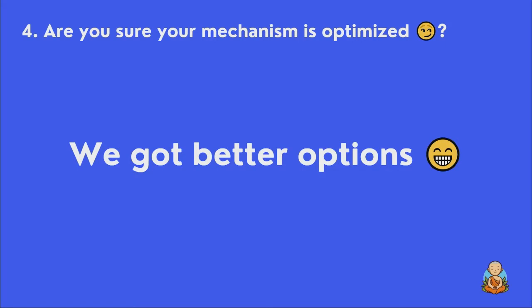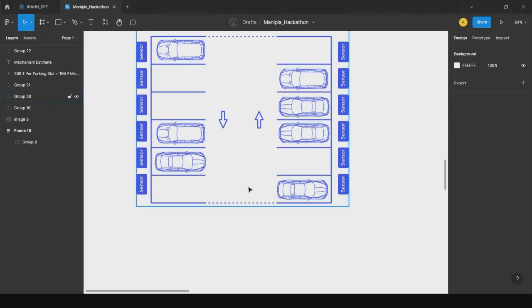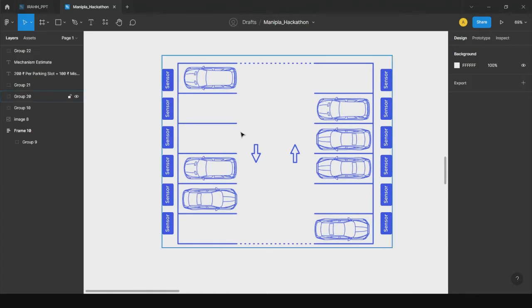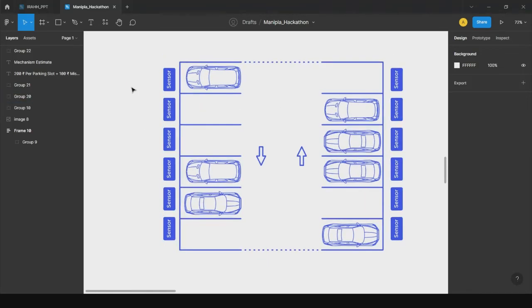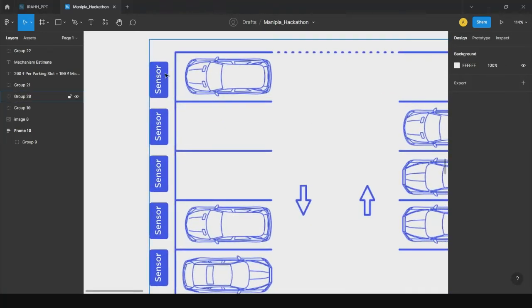I will take you to my Figma slide. Okay. So let's assume this is a sensor, and this is a normal mechanism. If you search for a parking slot system, it will come up. So here we have some problems. If we are using an ultrasonic sensor and we put the sensor far away, it might not get the object details easily. And if we put it too close, there is a possibility that the car will hit the sensor and break it.